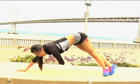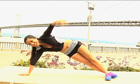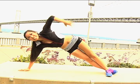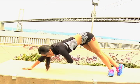And pushing the butt up, squeezing your abs, reaching those fingers long. You guys look so good, I know you do. Inhale down, and exhale, reach it up. Belly button tight. Why do I keep saying belly button tight?